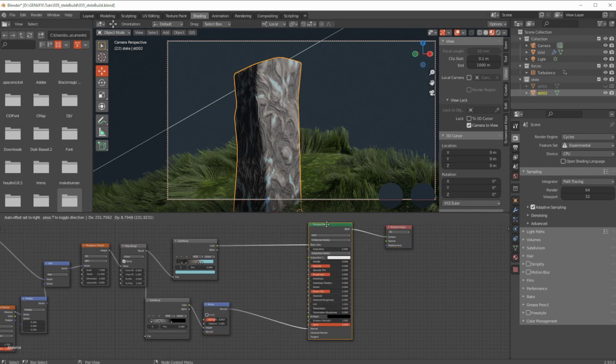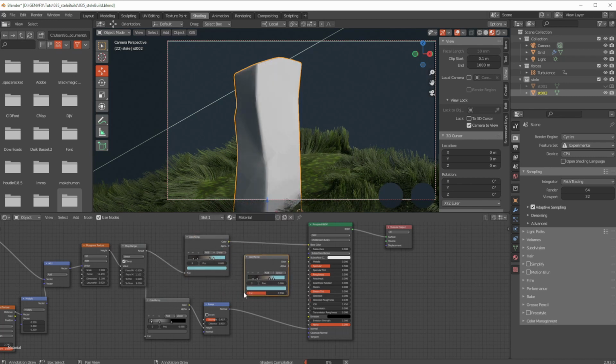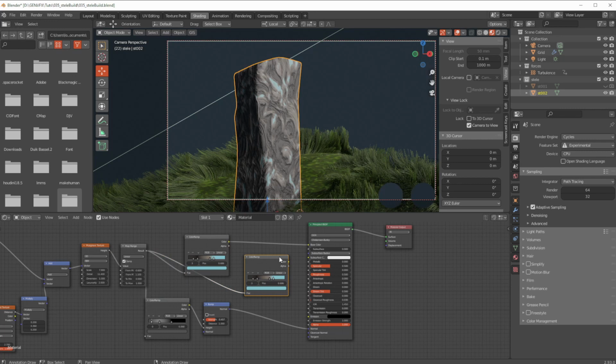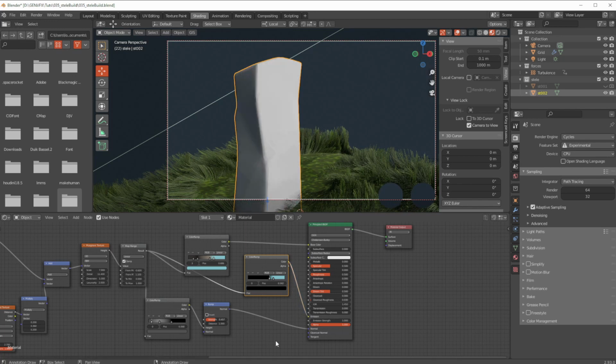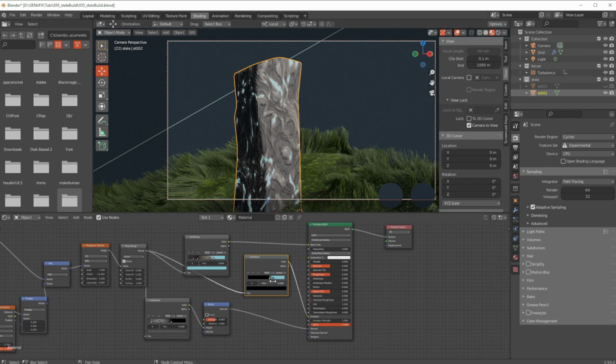So let's go over here and I'm going to duplicate this, sorry. I'm going to Shift D, and we can't duplicate it with connection like we can in Maya, so we have to reconnect. And then I'm going to take this and delete that, and delete that. And this one I'm going to make black. I'm going to bring it all up to here. I'm going to stick this into the emission. So now what we have is this light feel coming in.